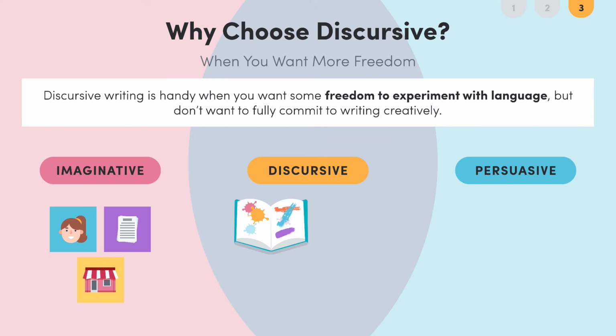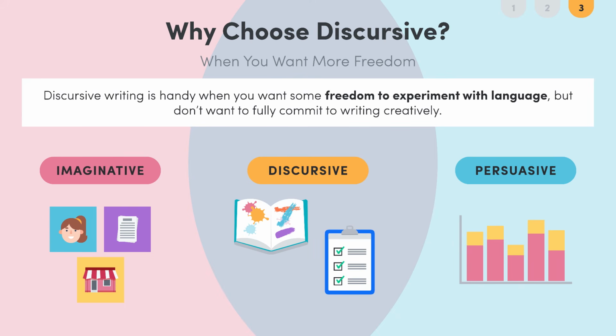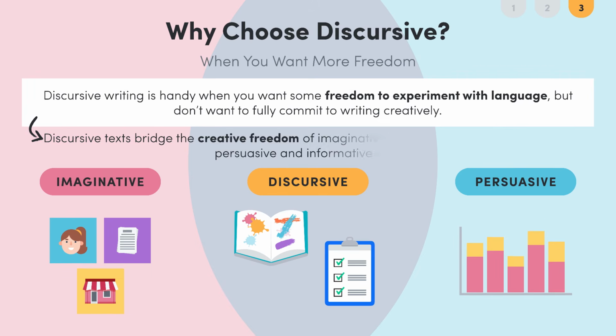At the same time, you don't have to memorize evidence and statistics like with persuasive texts, but you still have a basic structure to guide your composition. So we can see that discursive writing has quite a few perks, bridging the creative freedom of imaginative with the formality and precision of persuasive and informative writing.